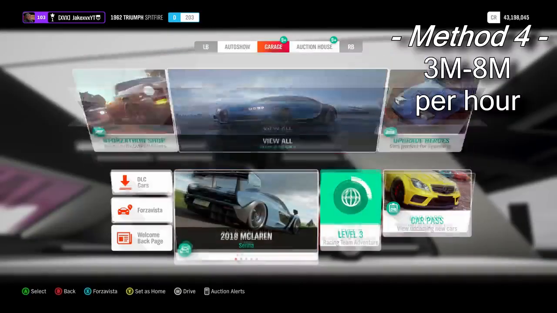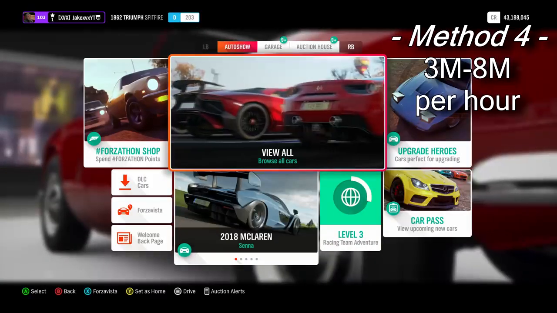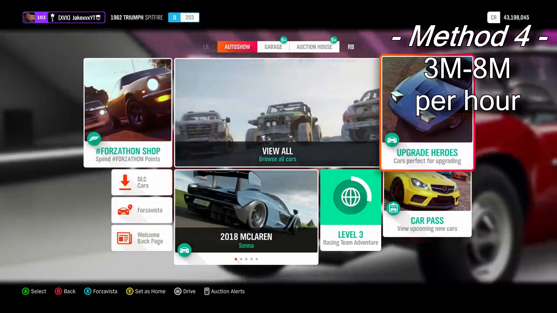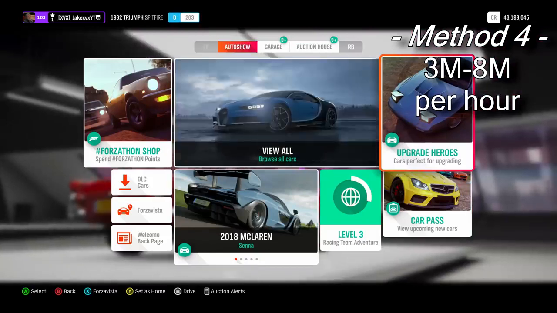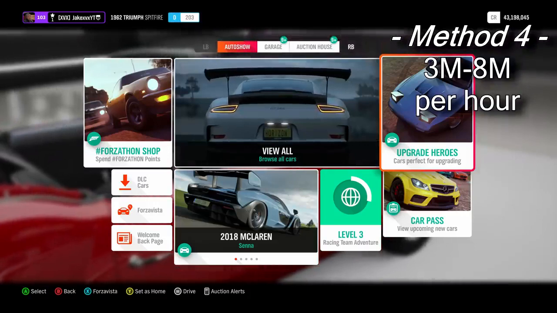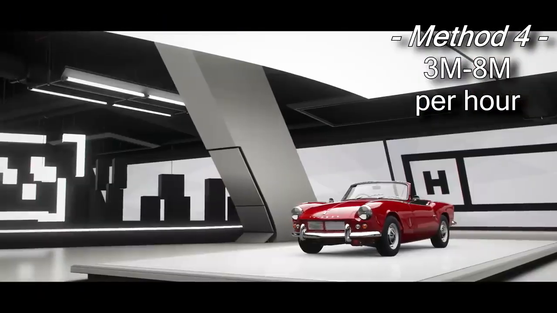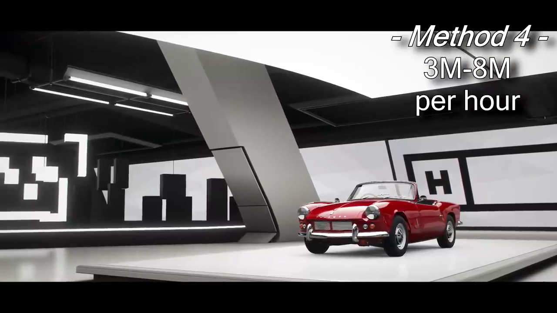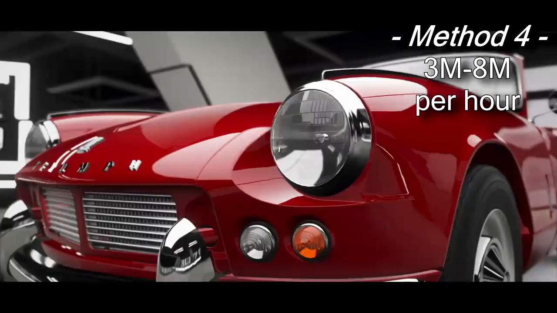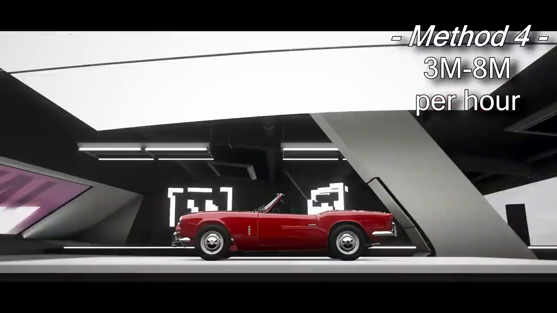Now, method 4 is a follow-up to the previous 2 methods, and this is where the serious money starts coming in. Thanks to the Racing Monkey for making people aware of this, but you can combine 2 of these methods, which will still not take any extra time at all, but you'll make anywhere between 3 and 8 million credits per hour. You may be able to make more than 8, you may make less than 3, but that's the general ballpark of what's available here.